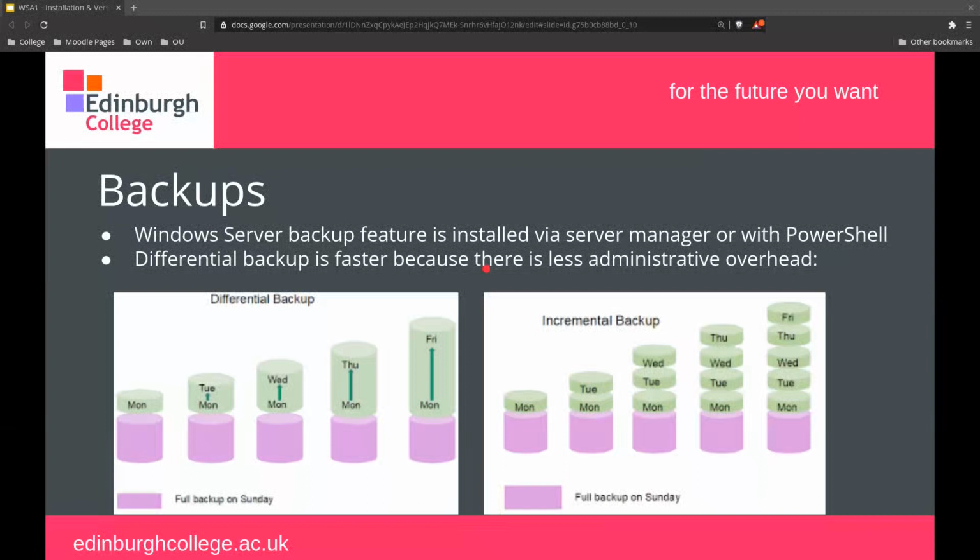The other type of backup to think about is a full backup, and I didn't put a diagram of what a full backup is because I would think that you could probably imagine that a full backup is just backing everything up, a full backup. So that's about versions and backups and upgrades and downgrades.